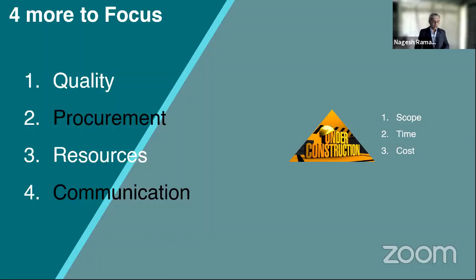Now, I need to make it clear why a project fails. Whenever there is a project, there is an intent for which the project is done. If that project doesn't meet the intention, it means the project is a failure. You may finish the project, you may use it, or sometimes it may not be in a state of use. We have launched so many rockets and put them in the Bay of Bengal. That's a failed project because it didn't meet the intent. The mission did not communicate to the satellite center in Bangalore. It was a failed project.